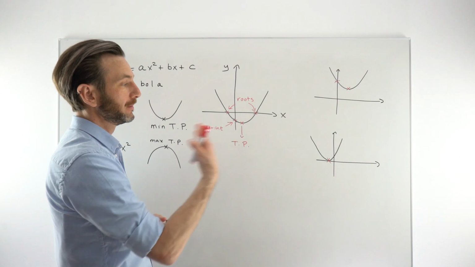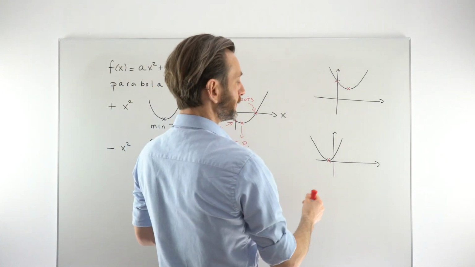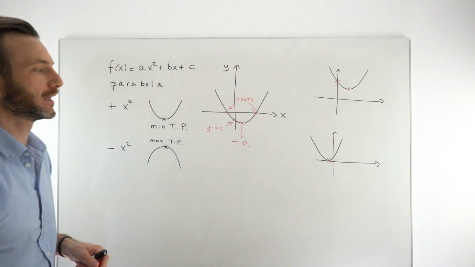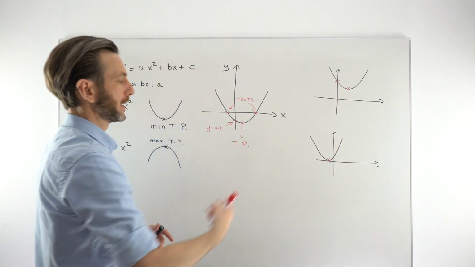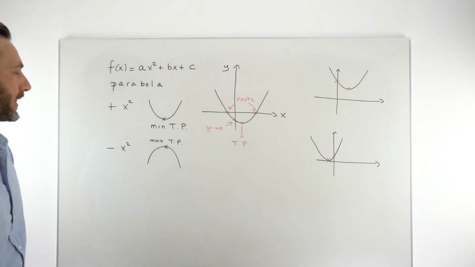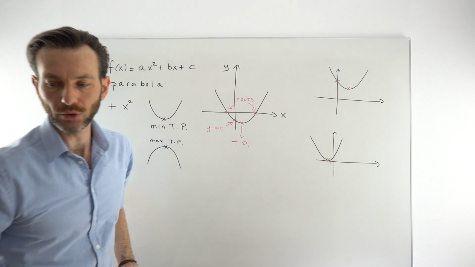Once you get into the mechanics of this topic, once you start working out these points and playing around with them and experimenting with the different techniques, then you'll start to see how all of these things come together. So I think that's probably all we need to say about these key points on a function graph.